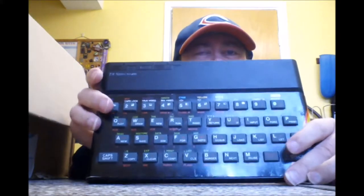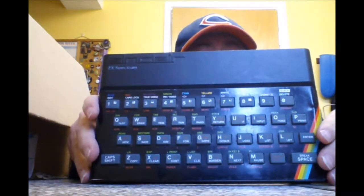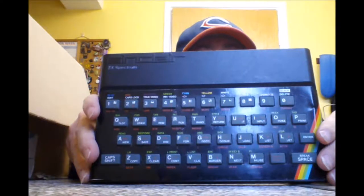You'll notice that they have various different things on there with different words and stuff. That was to let you program, but I mainly used it for gaming. Good little machine. Came out in 1982. One channel of sound, that was it. No proper audio. It was just beeps, yeah, for the most part. 48k memory, and yeah, that's the basic thing with it.